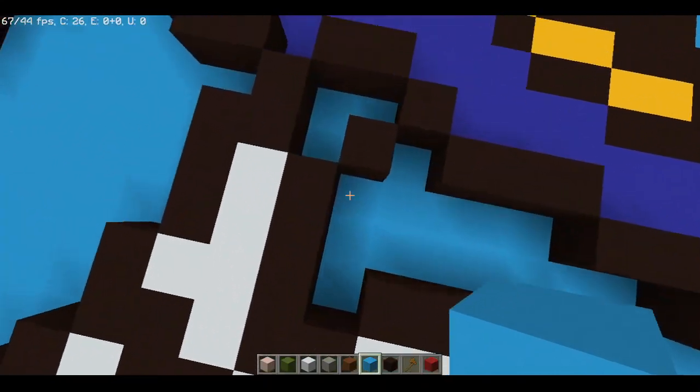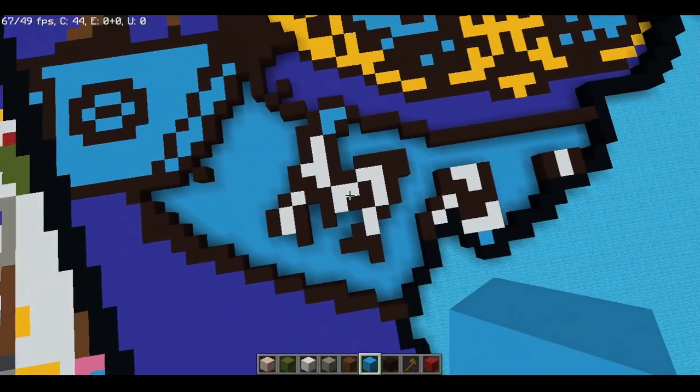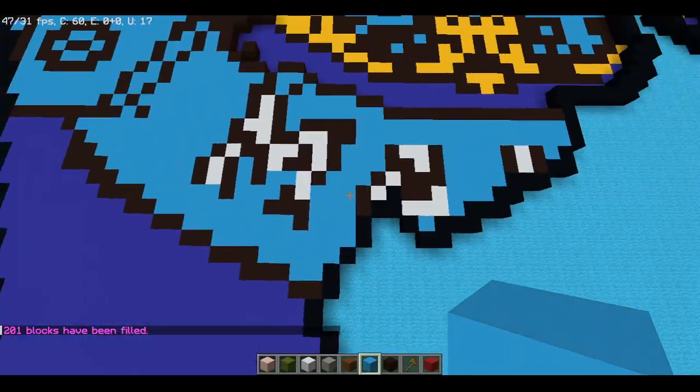Well, actually, no. Go up to this M, the M again, and then from here, you should be able to find this hole. Fill that in with light blue. And now you can fill it in with light blue concrete. Don't know why I keep saying terracotta. That's what you should have. So yeah.